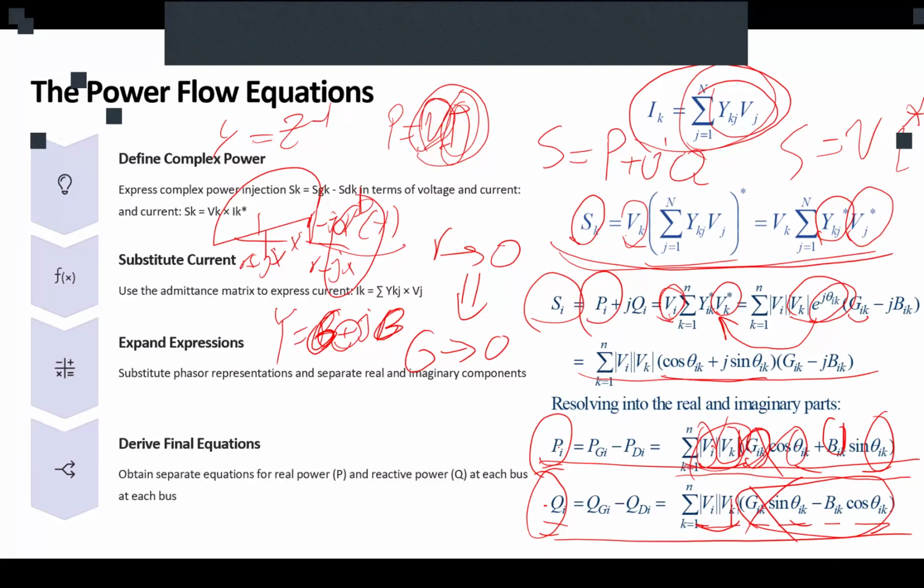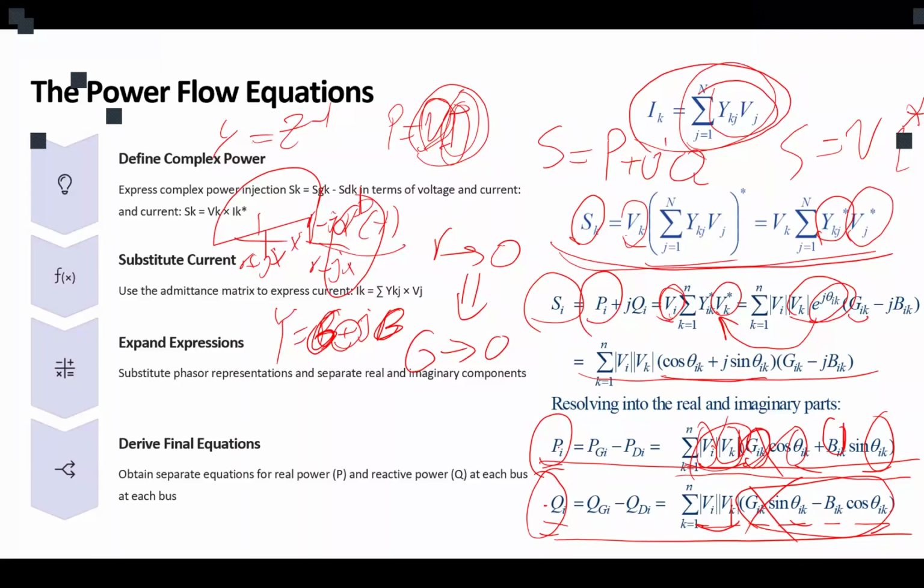So what we have is the amplitude of the voltage, B sine of theta. Now, one of the constraints that we said in control system was we don't want a huge variation in voltage amplitude and in frequency. We wanted to keep them solid. That was why we introduced grid forming.